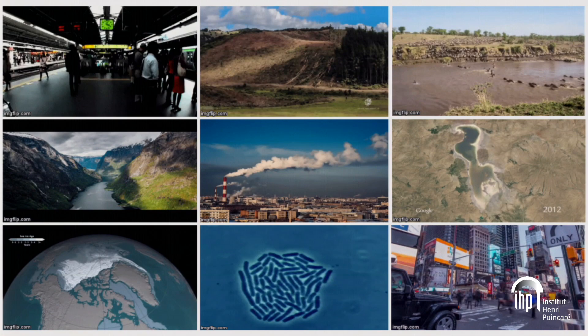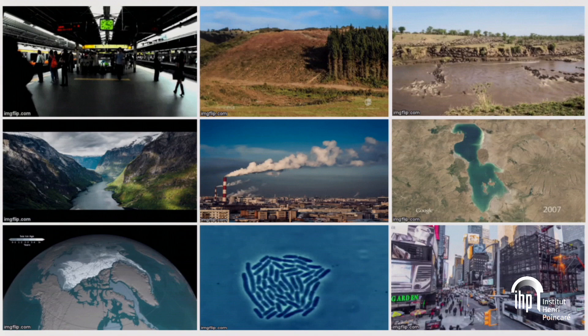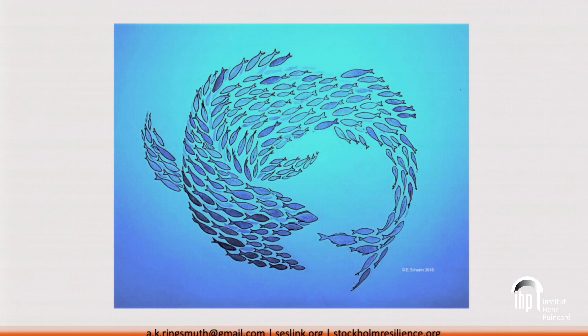Whereas it might be tempting to think you can just study a system at the level of a local community, a country, or the whole world, the point of the work I'll be showing today is to consider interactions between those things. The repeated motif is many interacting agents within a complex system giving rise to emergent large-scale behavior, which then feeds back onto the agents at the smaller scale. Very interesting questions arise: under what conditions can one or some small subgroup of those agents have strong control over the whole system, and how can we leverage those effects to manage the system?